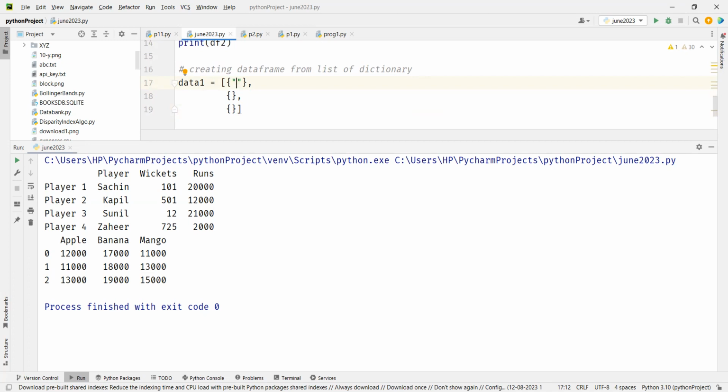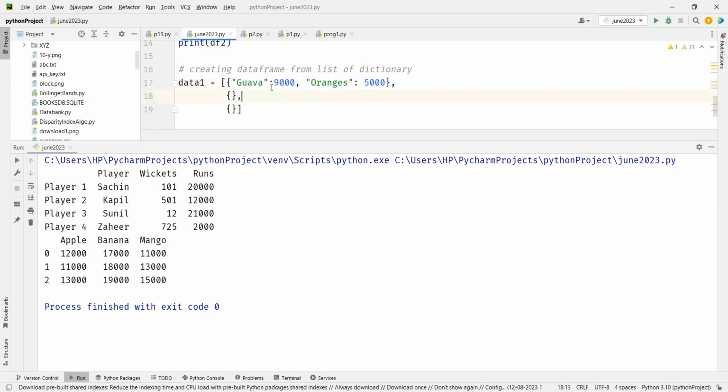So the key I'm giving as, let's say, I'll take some other fruit, let's say guava. Guava has a value, let's say 9,000. Now I can add one more key value item, so let me call it oranges, and let's say I give the value as 5,000. So this is one dictionary, right?